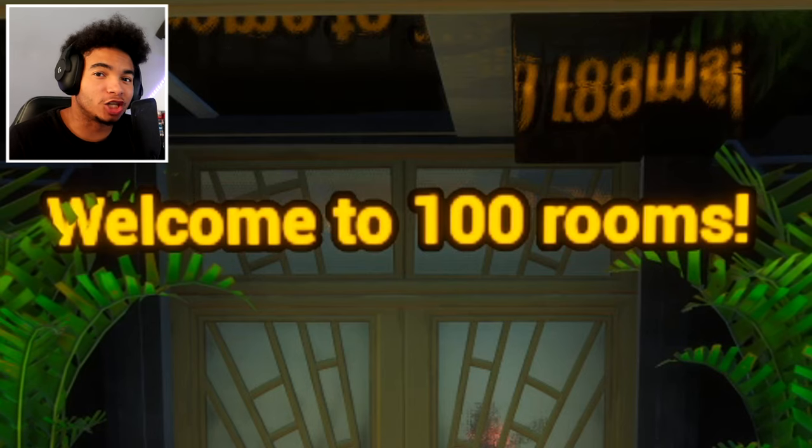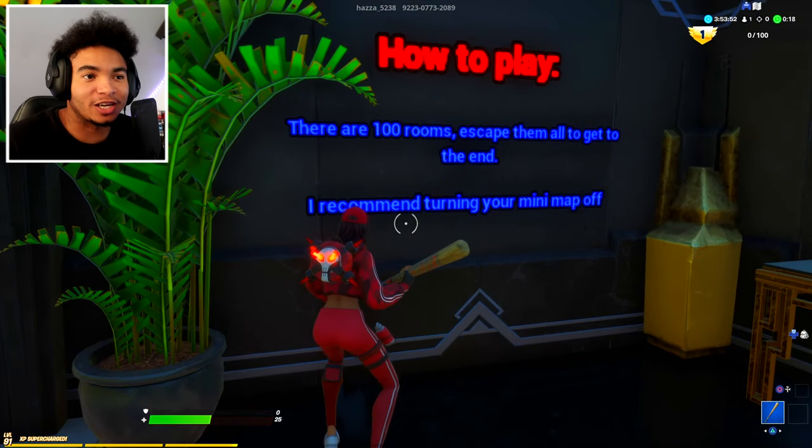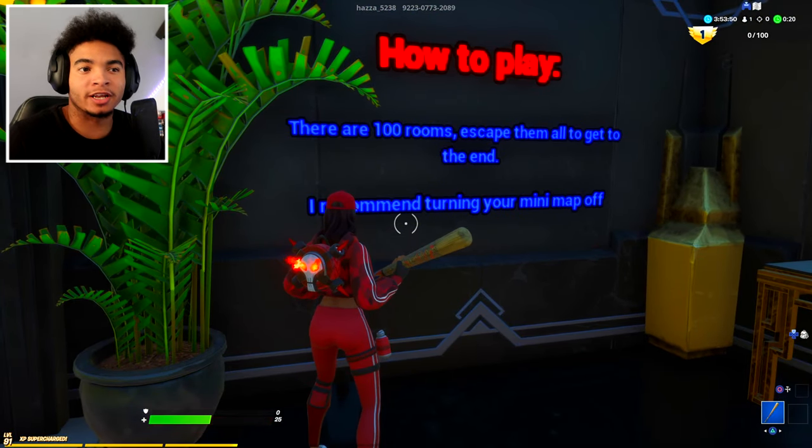Yo, guys, how y'all doing today, man? We're back with another video. So in today's video, guys, we will be playing Welcome to 100 Rooms. Now, it's not called Welcome to 100 Rooms, but it is called 100 Rooms, man. So how to play, there are 100 rooms. Escape them all to get to the end.